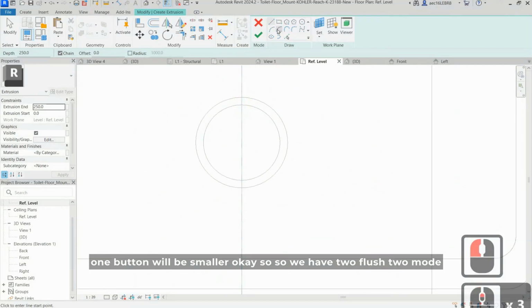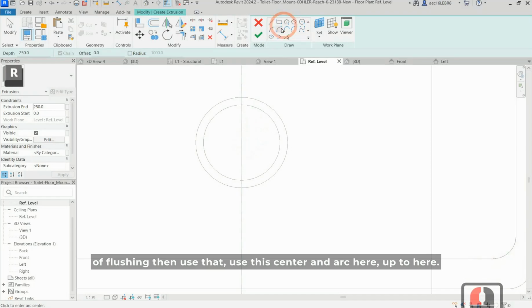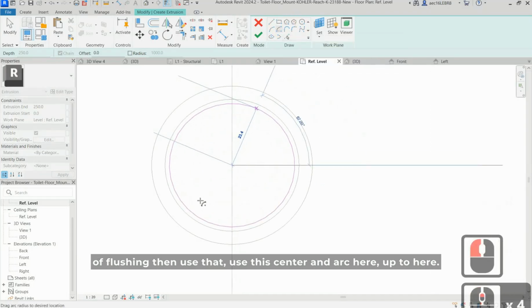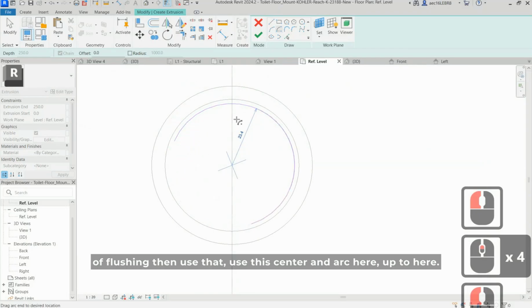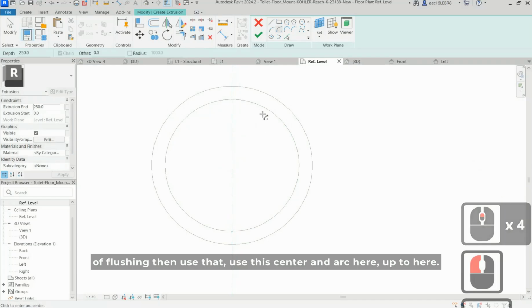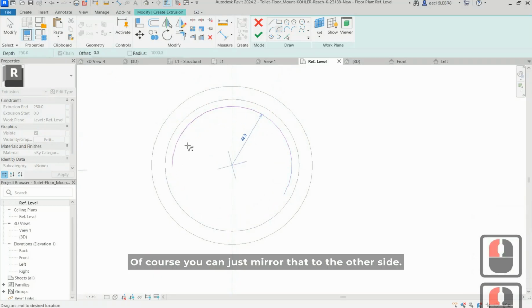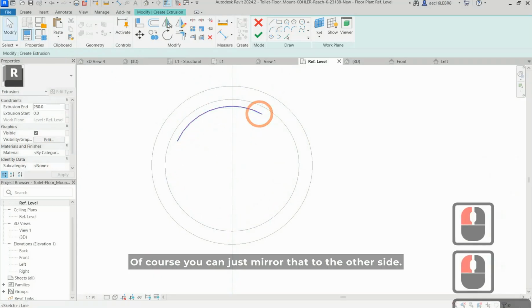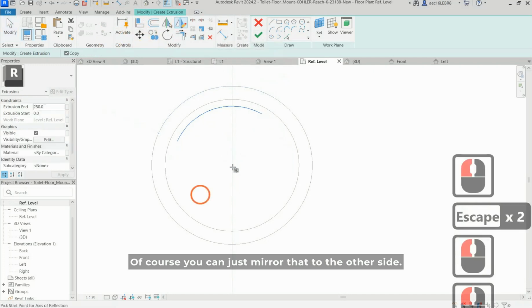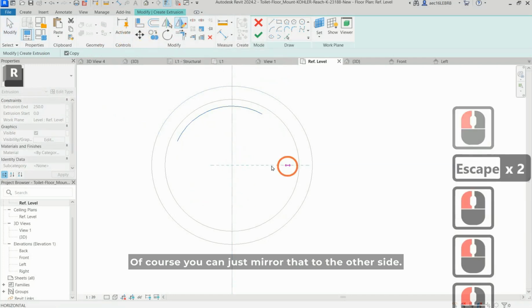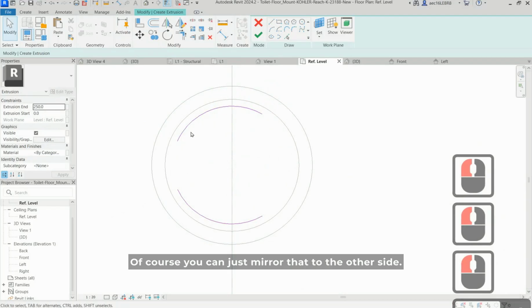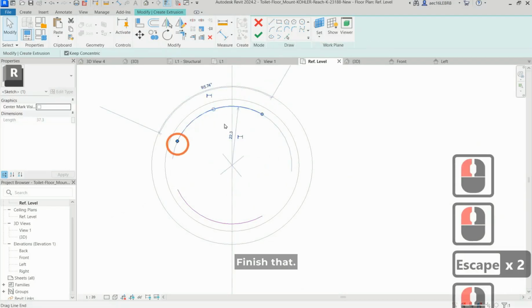Then use this center and arc here, center here, up to here. Of course, you can just mirror that to the other side.